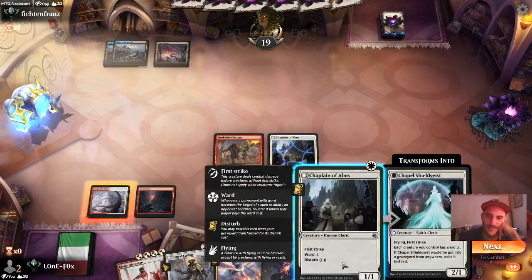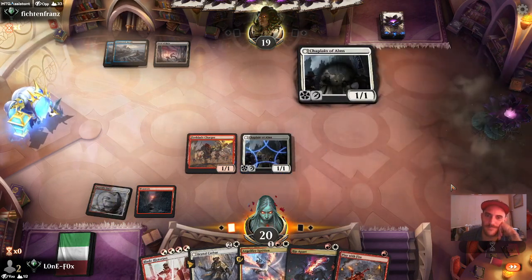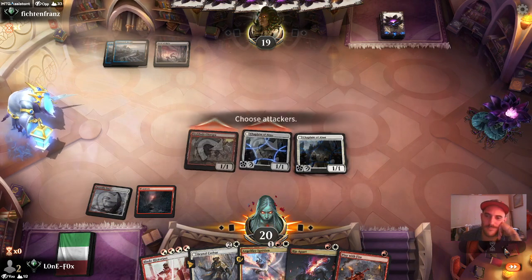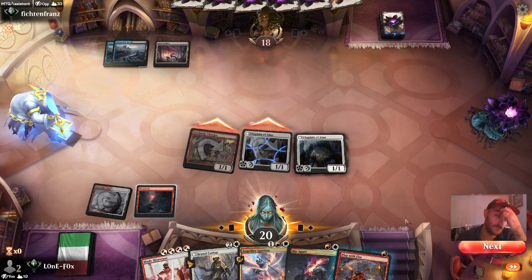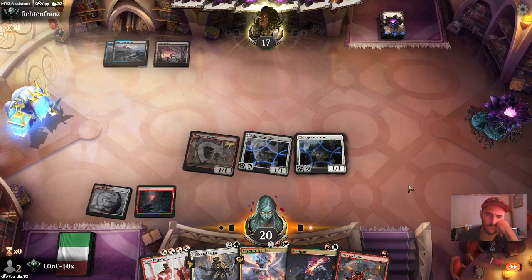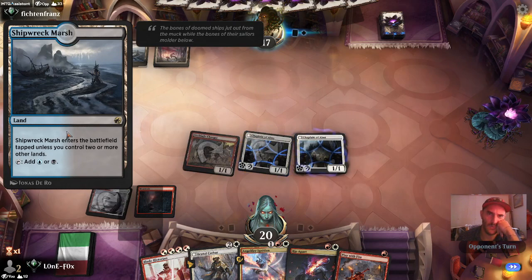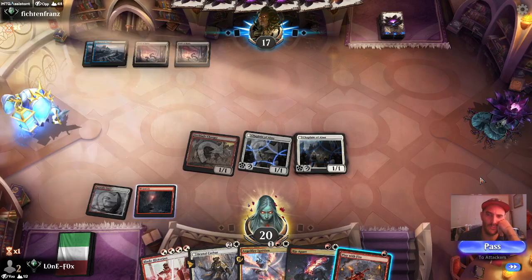Okay. Bing, bing, ba-dum, bonk. The bones of doomed ships just jut out from the muck, while the bones of the sailors moulder below.